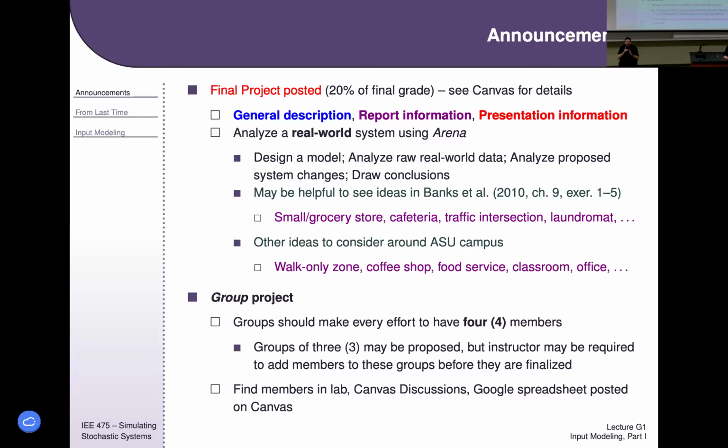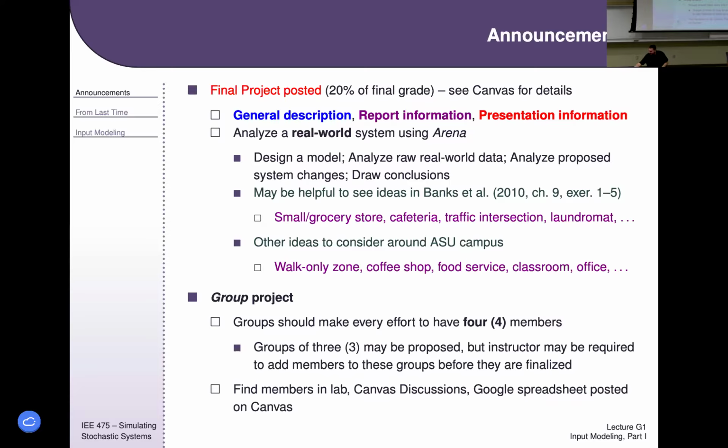So a lot of different options to think about, but the first thing to think about is who's on your team. And that's that, 4 names due about a week and a half from now. And so it's due on a Friday, and that gives me the weekend to wrangle people if I notice that there's certain people that aren't allocated to groups or whatever. Then I can bug them and bug others and try to force groups together. But I prefer not to do that. So please try to pick your own 3 partners for your 4-person group.